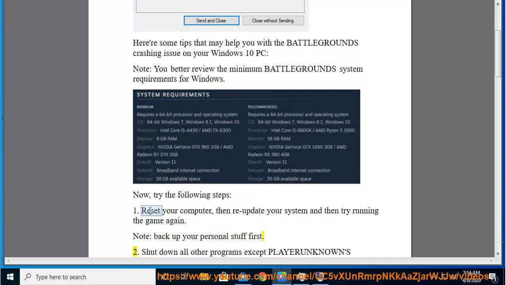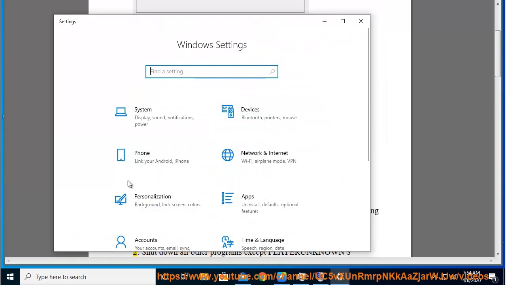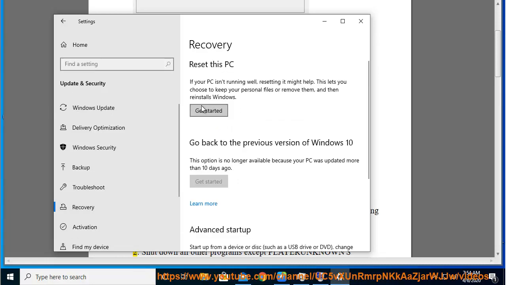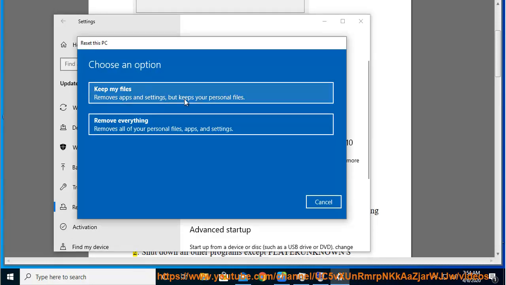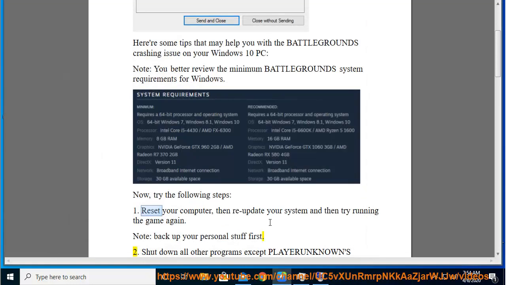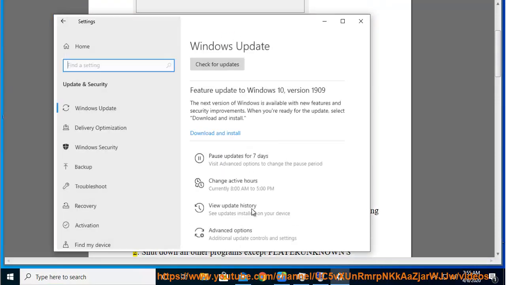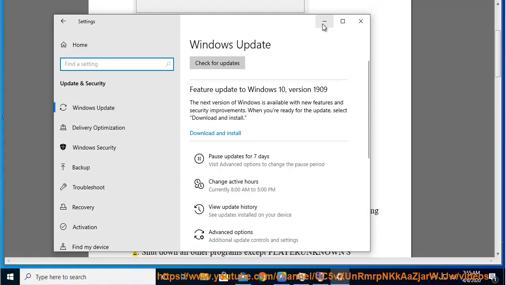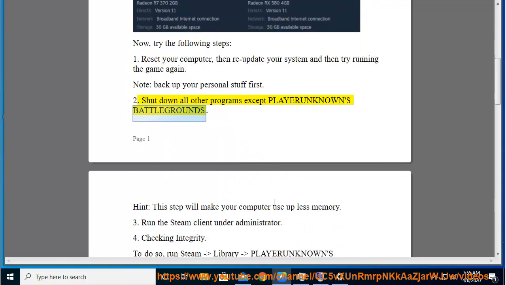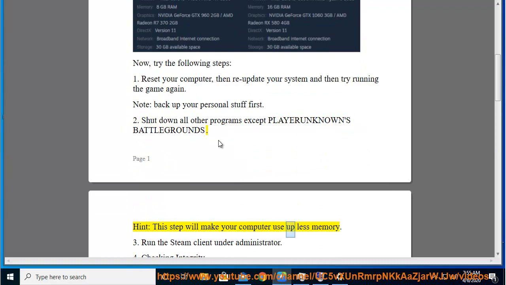2. Shut down all other programs except PlayerUnknown's Battlegrounds. Hint, this step will make your computer use up less memory.